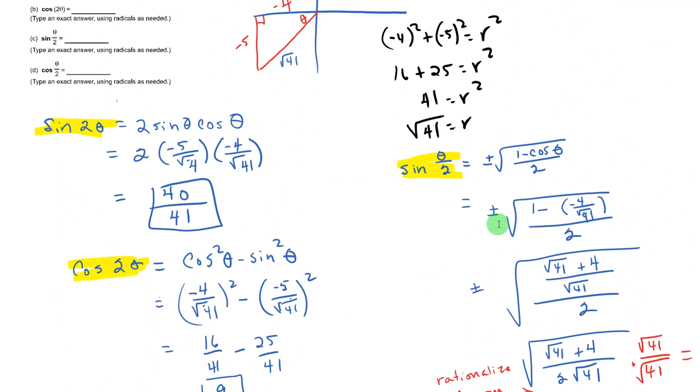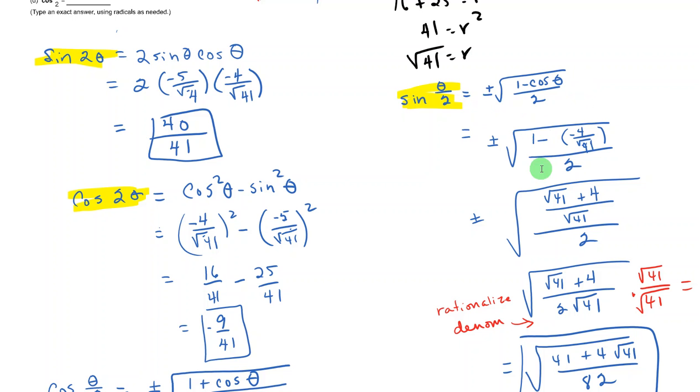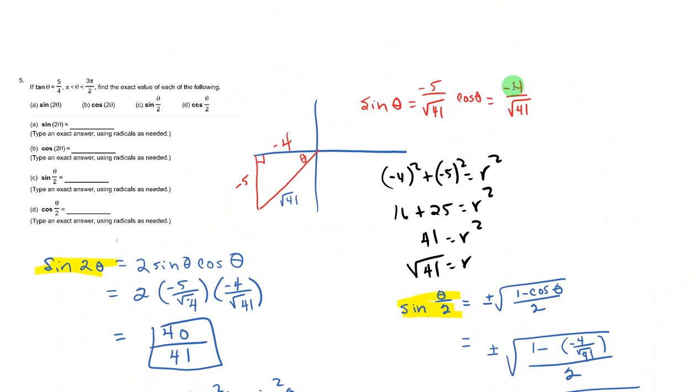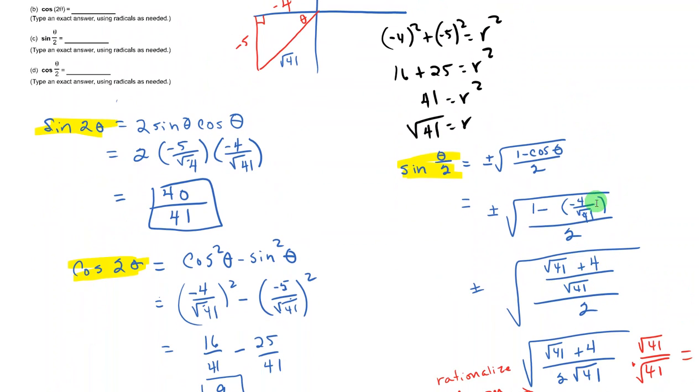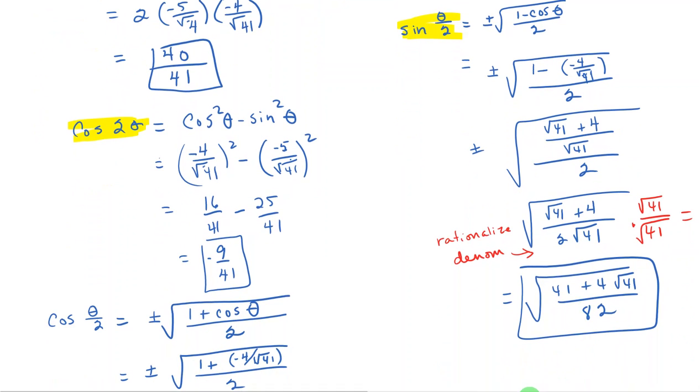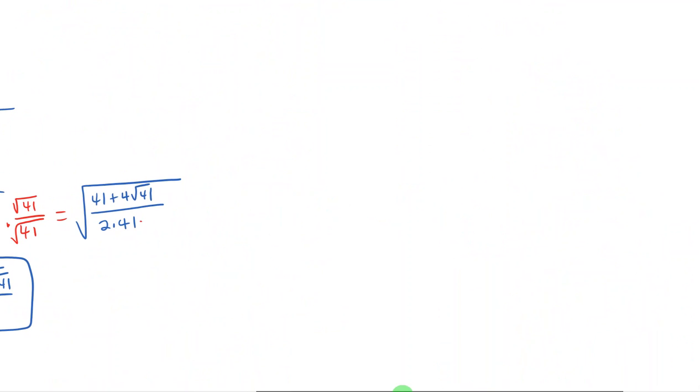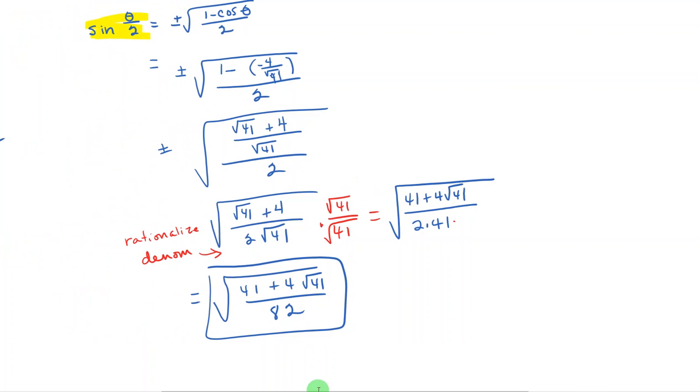The sine of theta over 2, there's my formula. And I'm going to put in the cosine, which we said up here, cosine was negative 4 over square root of 41. In the formula, it's minus here. So that's going to end up being a plus. We have square root of 41, because that's what's on the denominator, plus 4 over the square root of 41, all over 2. Come down here. Oops, let me go back. Get it right in the middle. And so this is what we've got.